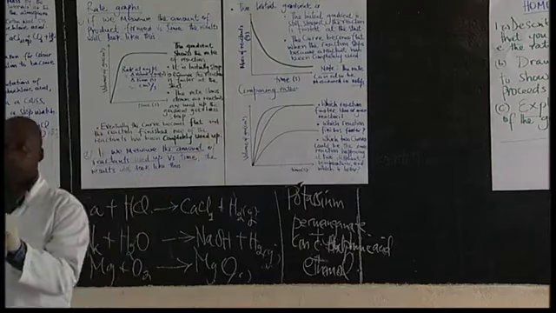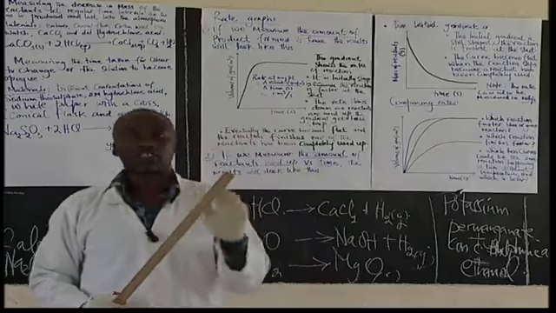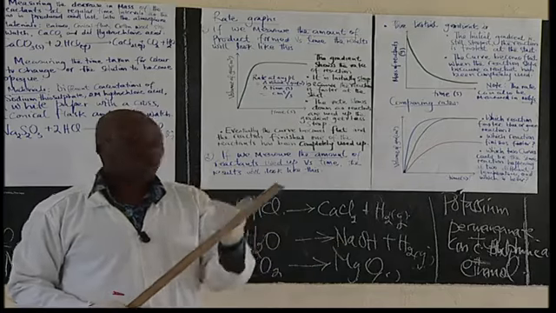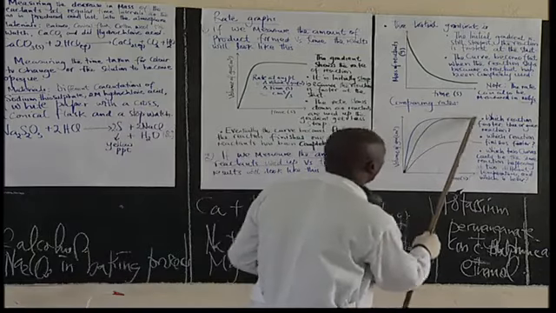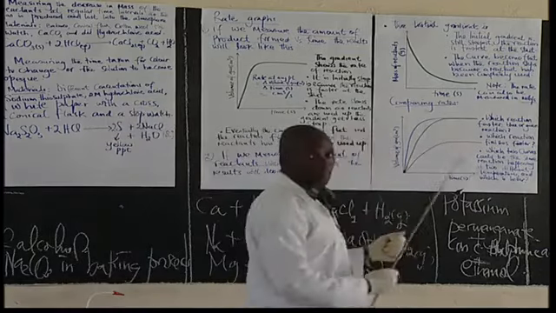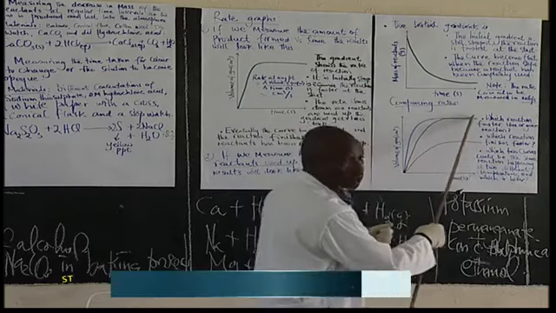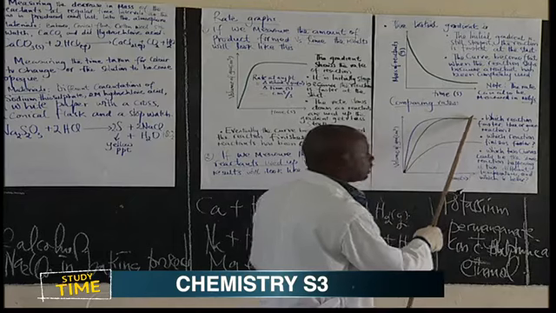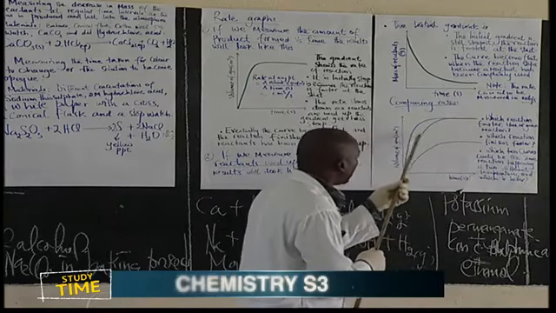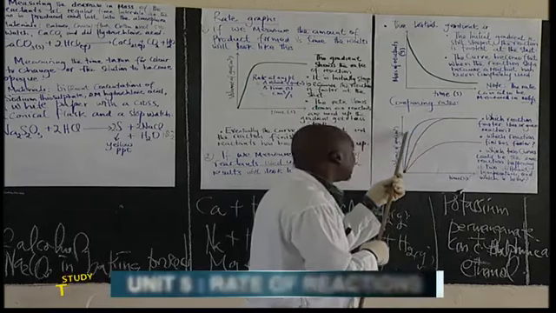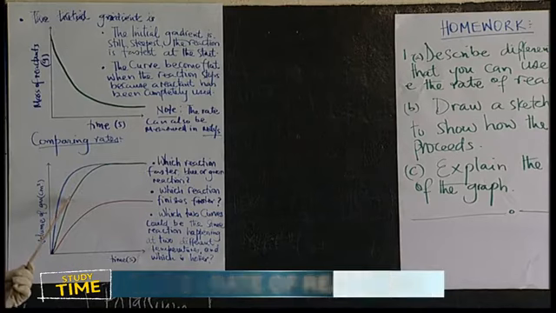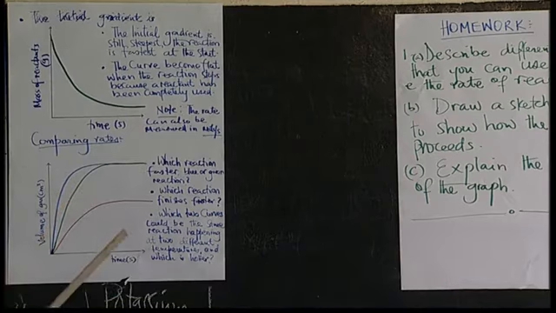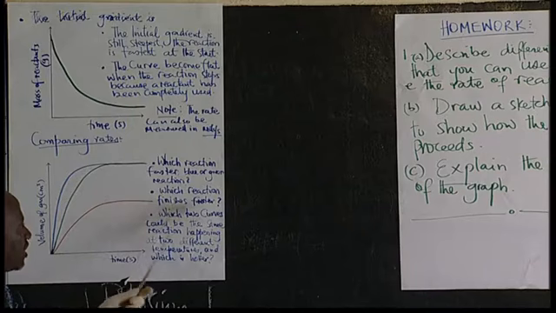These reactions are the same, only that they are taking place at different conditions. How do you know these reactions are taking place at different conditions? Because they finish off, the reactions end at the same time. So they are leveling off at the same time. So that means these reactions, this blue one and the green one, are the same, only that these reactions could be taking place at different conditions, either of temperature or any other condition, as we'll talk about these conditions later on. So which reaction finishes faster?